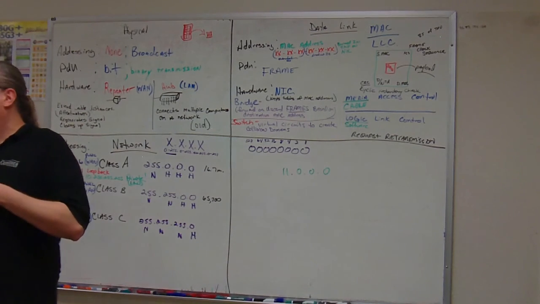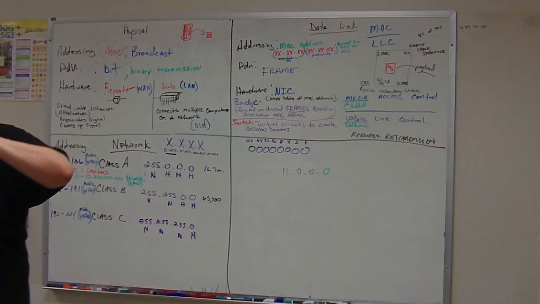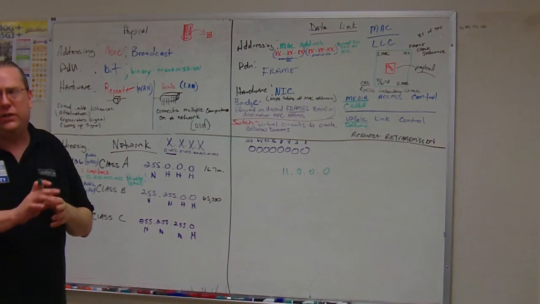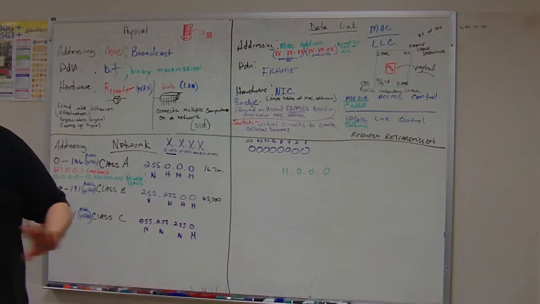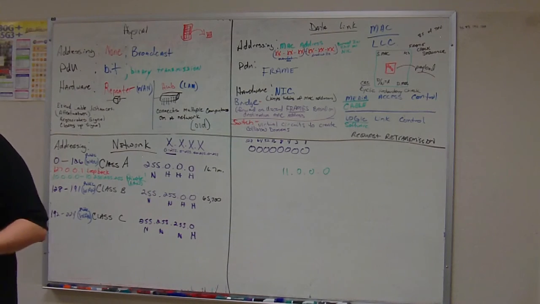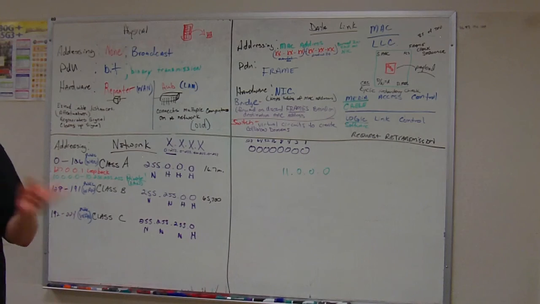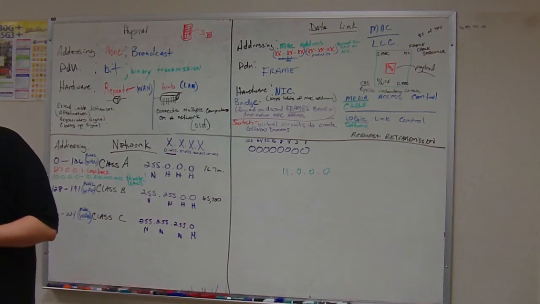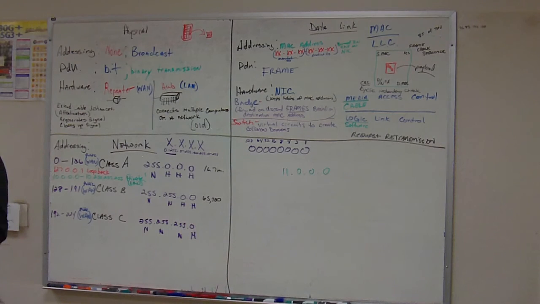So every computer in this room, when it needs to leave and go out into the wide area network, its private IP address is taken and put away, and it gets the public IP address. Every computer in your house or in this school has the same public IP address. And we can actually take a look at that in a lab that we're going to do later on. I'm going to show you how to reflect your public IP address back to you so you can see it. But nobody can see your private IP address.